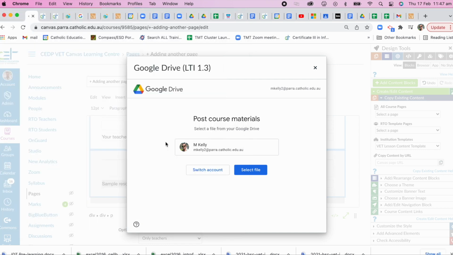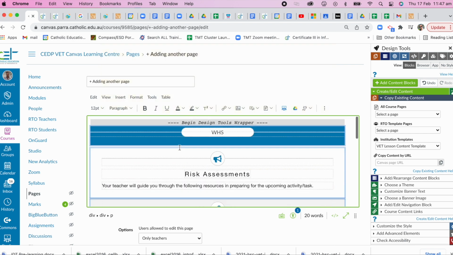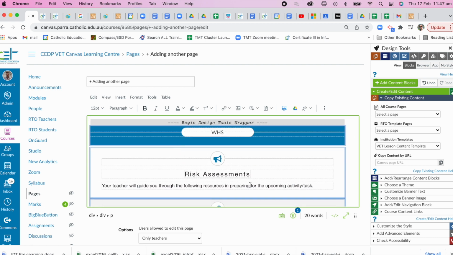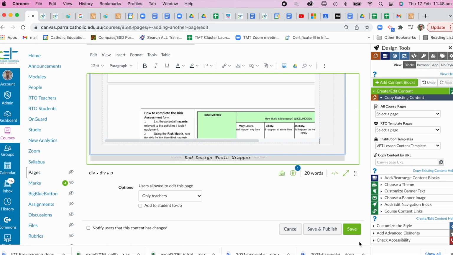Okay, so that'll attach it. You wait a couple of seconds and that automatically pops up in the document so students could see it. Okay, so that's how we embed a Google Doc. But as I said, it's the same process for embedding a slideshow or anything that we have in our Google Drive. So now I'm going to save that.